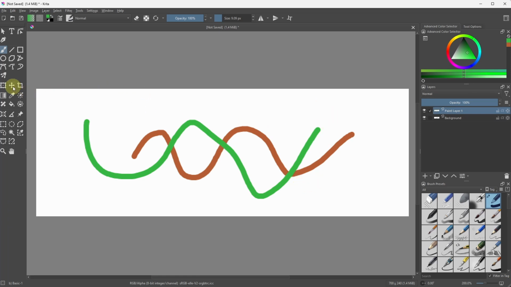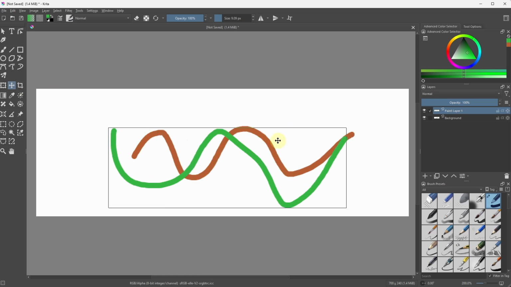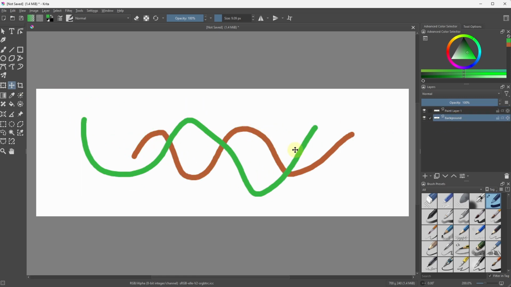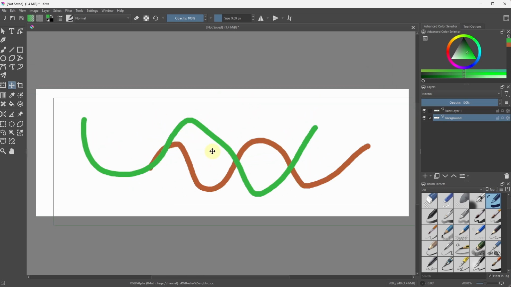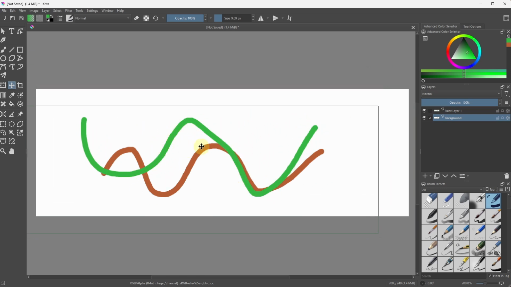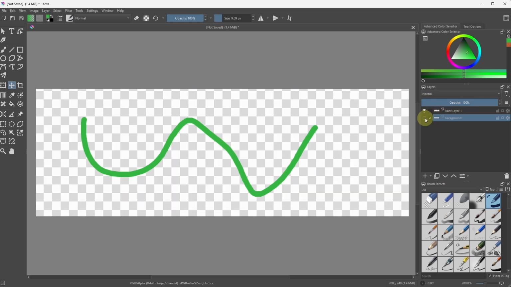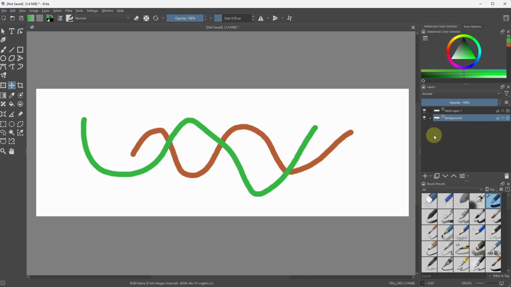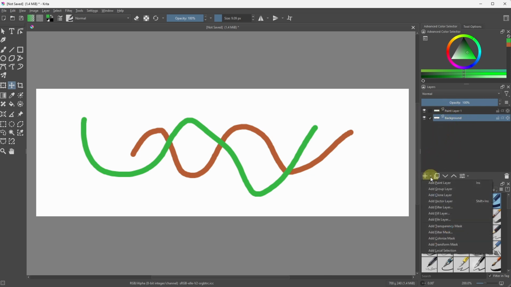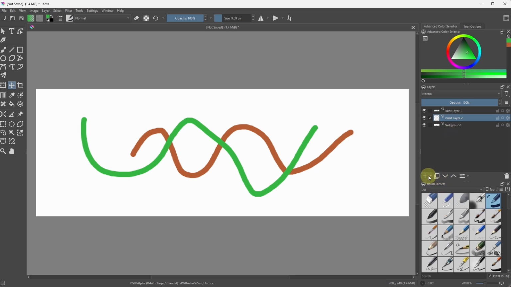The clever thing is now on the left, if I choose Move a Layer, I can move one of the layers, or I can select the other layer and I can move that layer. So I can move my layers independently, which will come in handy. I can also, on the right, near my layer, there's an eye. I can hide a layer or show a layer. Underneath my layer selection here, there's a plus, and to the right of that plus there's a tiny drop-down menu. I will click that and I will add a paint layer.